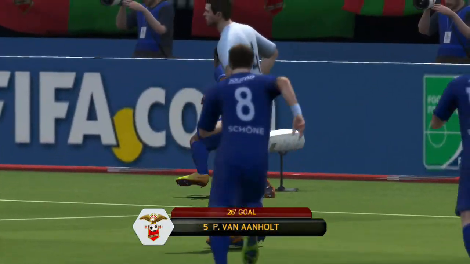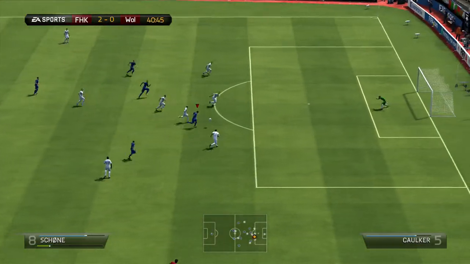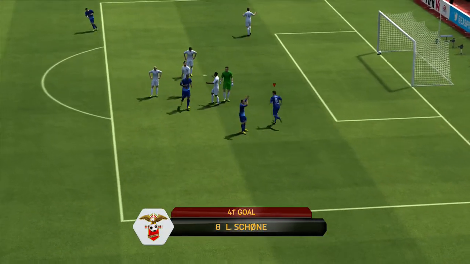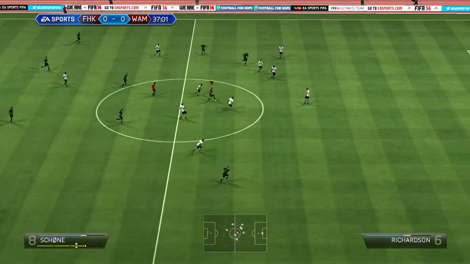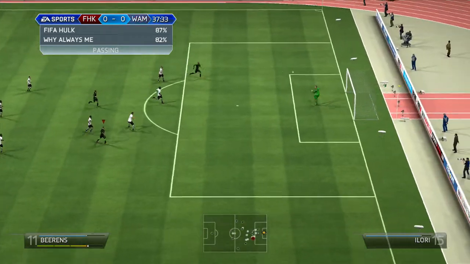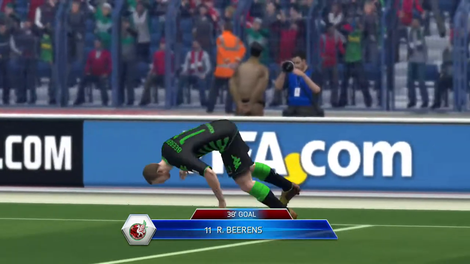At the back, we start off with the solid defence, and we've got the great goalkeeper. So we were keeping quite a few clean sheets, to be honest. Then we've got DEPAY at the left midfield, and especially BEERENS at right midfield. He really is the star of the team. And I think he's got to be one of the best hidden gems so far in Foot 14 in silvers, especially for his price.